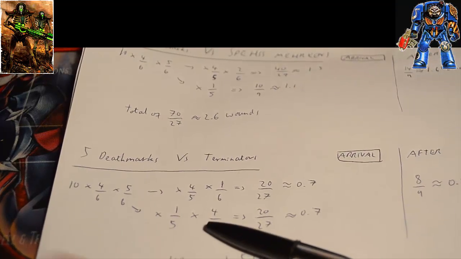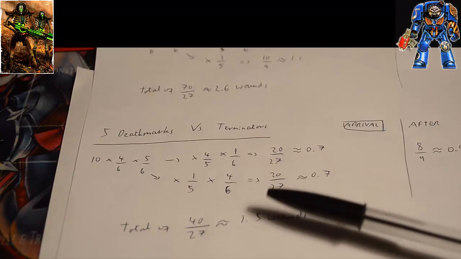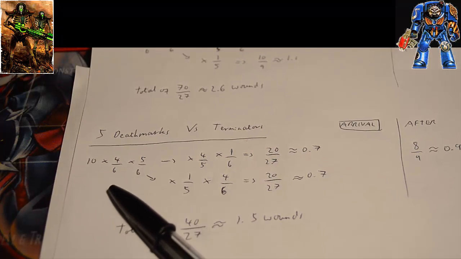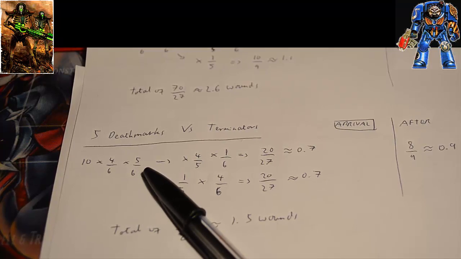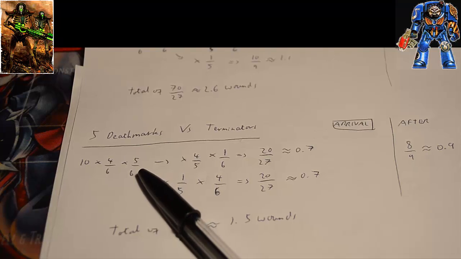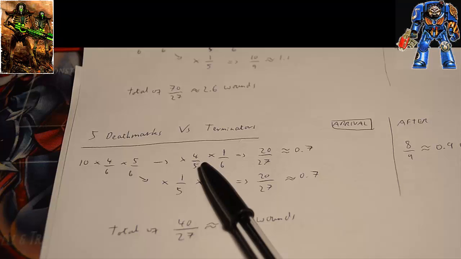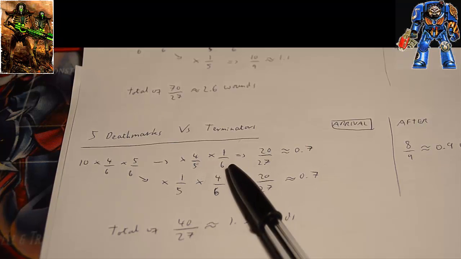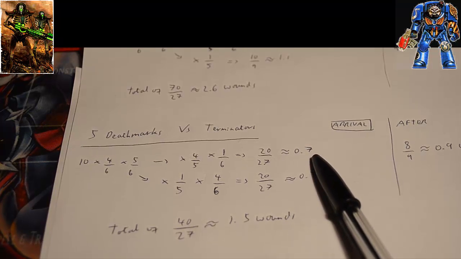Then, if we look at their effectiveness versus Terminators, which is really where we expect them to shine, considering that they are designed to be elite killing units. So we have the 10 shots again, hitting on the same value. Again, we're wounding on 2s because we're arriving from hyperspace. So let's look at the standard values. 4/5 of these shots receive the 2+ armor save, so only a 6 of them go through. That leads to 20 out of 27, or about 0.7 wounds immediately.